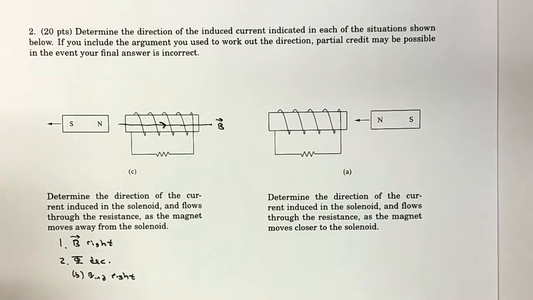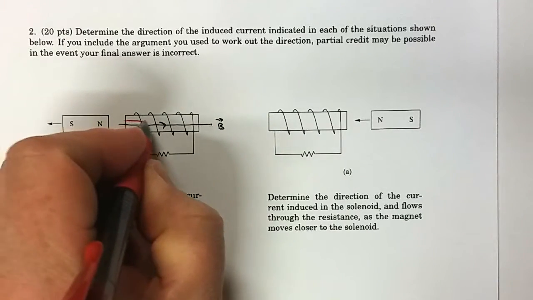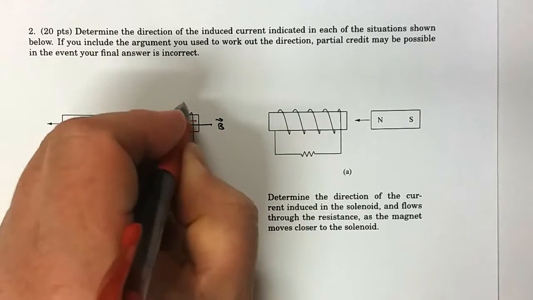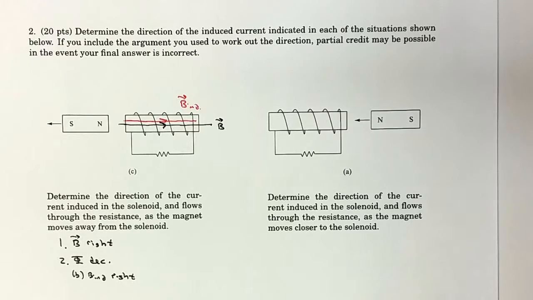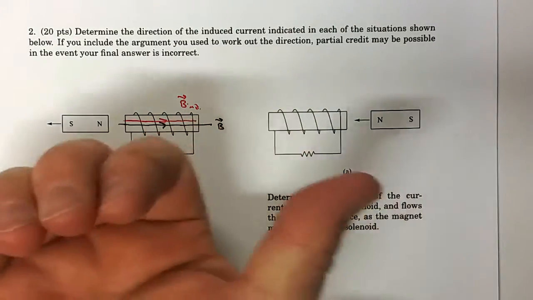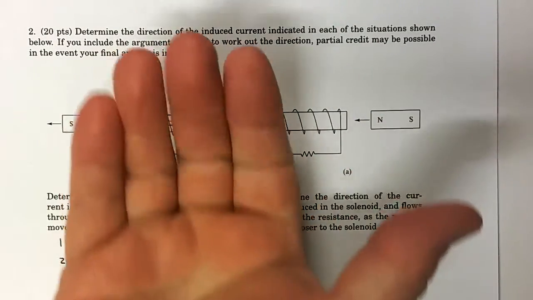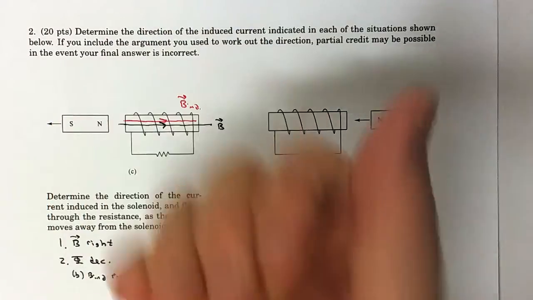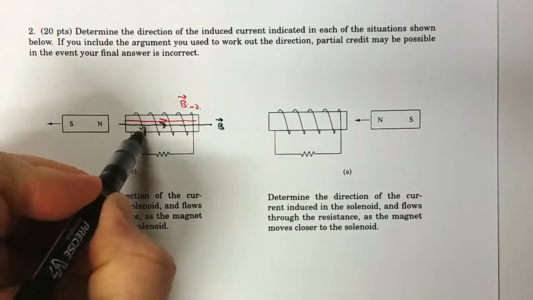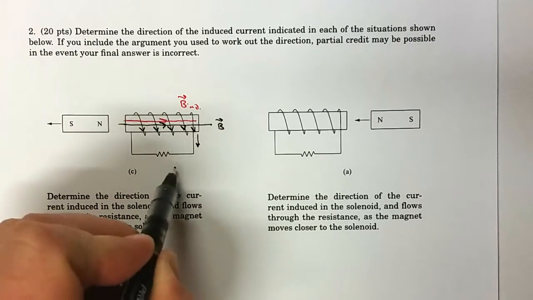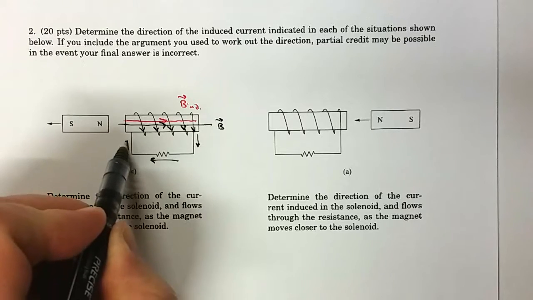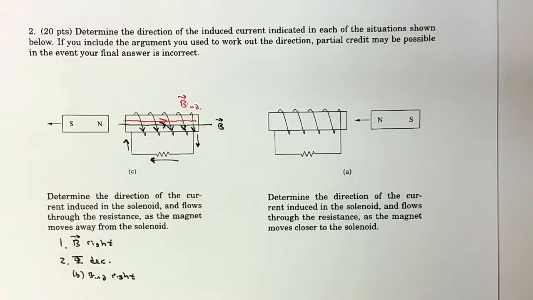So the induced magnetic field in the solenoid should be to the right. Now, what direction is the current flow? Well, if it's going to make that induced magnetic field to the right, let's see, my thumb is to the right, my fingers curl up in the back, around and then down in the front. So in these visible portions of the wire, the current should be flowing down in the front, which should lead it down through there, right to left through the resistor, and then back up.